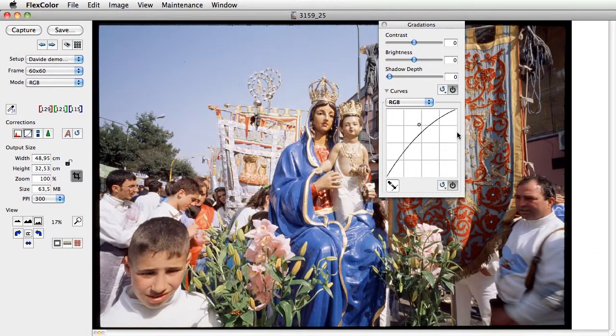Again, you may be used to this kind of stuff with files coming from digital cameras today, but let me stress this one more time. There's nothing around like this for film scans. It's just the only system that allows you this.